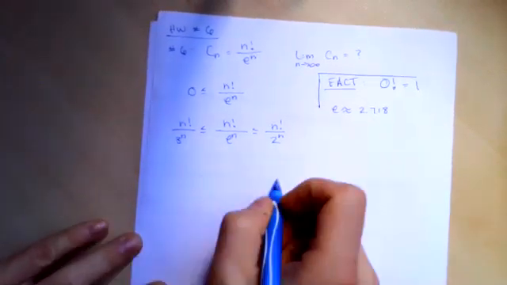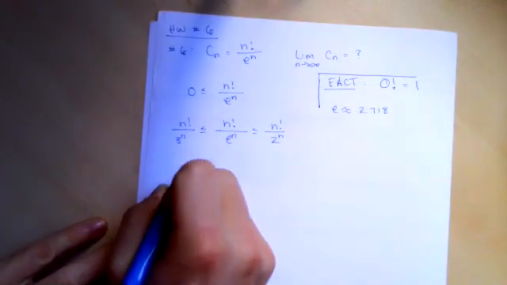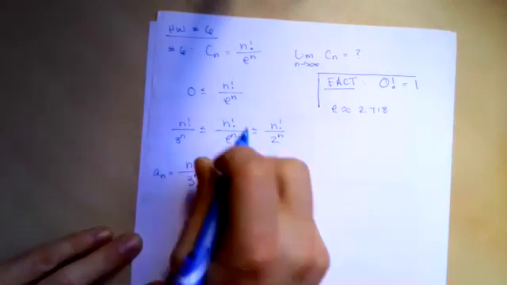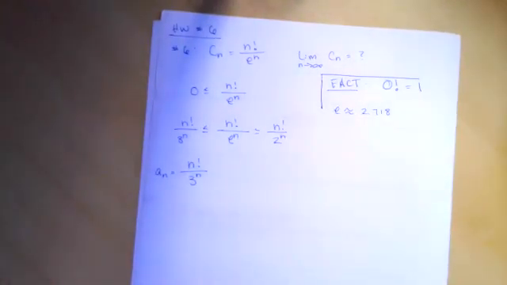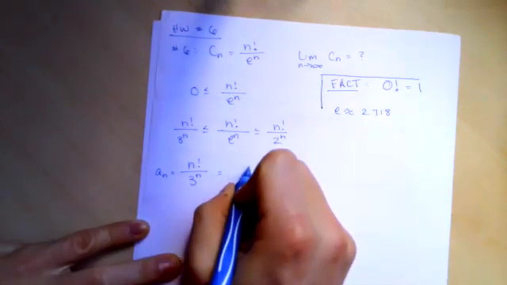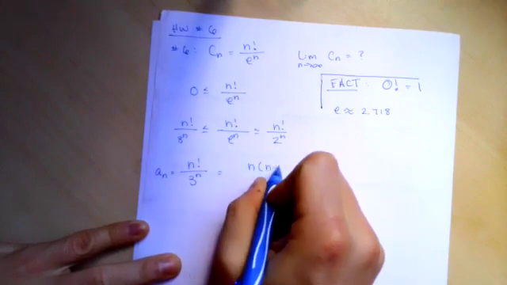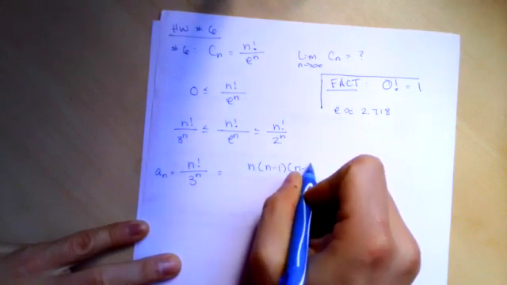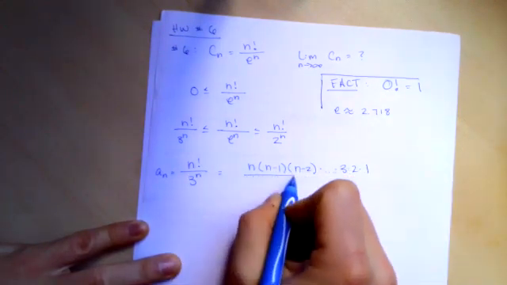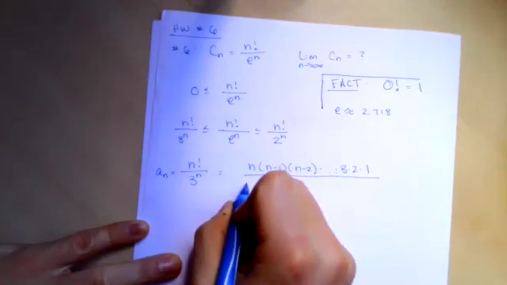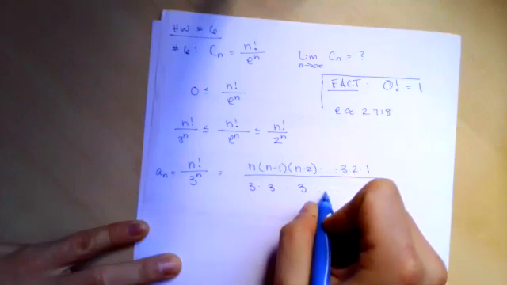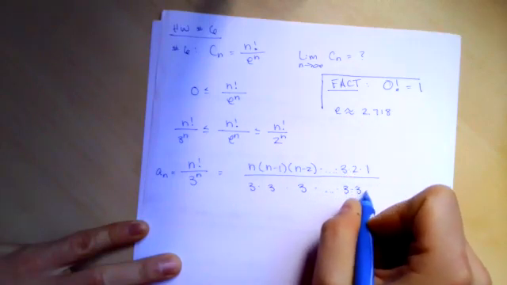And so let's start with the left guy. Let's just give it a name. Let's call this guy a_n, since our original guy was c_n. So what's going to happen with this? Again, our n factorial is n times n minus 1 times n minus 2, all the way down to 1. 3 to the n is just going to be 3 times 3 times 3. We're going to have a bunch of 3's.